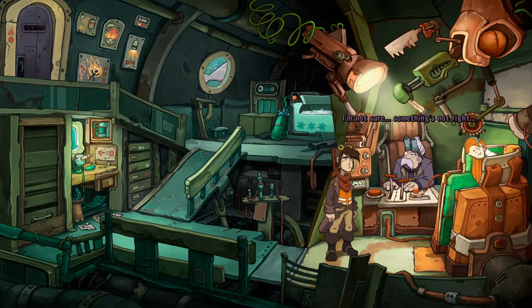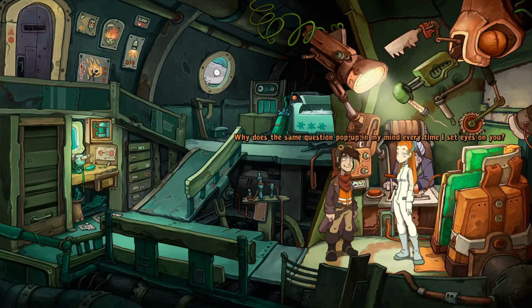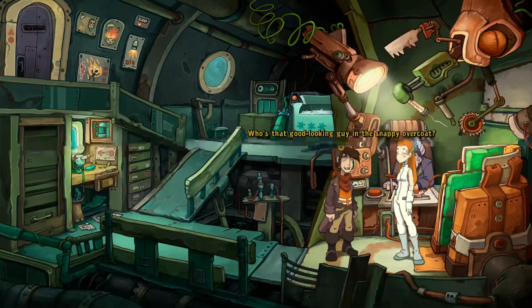Did it work? I'm not sure. Something's not right. Rufus? I might have known. Why does the same question pop up in my mind every time I set eyes on you? Who's that good-looking guy in his snappy overcoat? Where am I? Because the aura of my magnetism is befuddling your sense of orientation. Seriously, where did you drag me off to this time? And what is that awful smell?